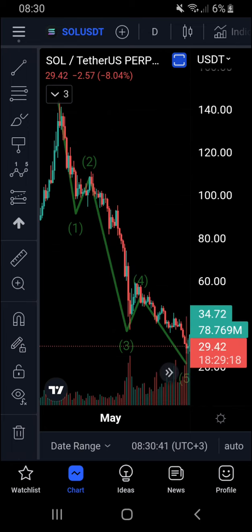So if we take it from the top of 3 to the bottom of 3, you can see that I'll just get rid of this wave count. You'll see that the peak over here is around the 0.236, actually almost to the 0.382. So that satisfies the condition of a wave 4 up.